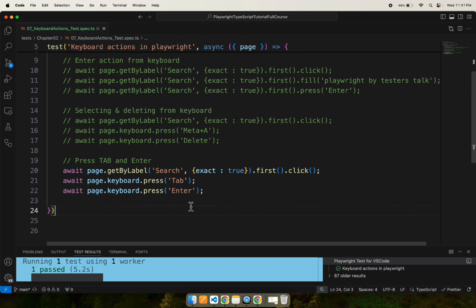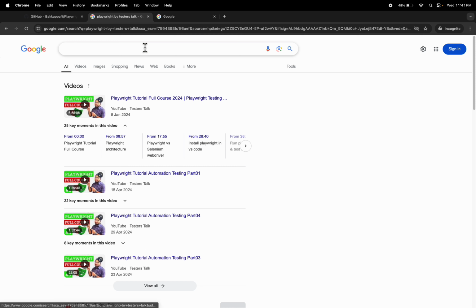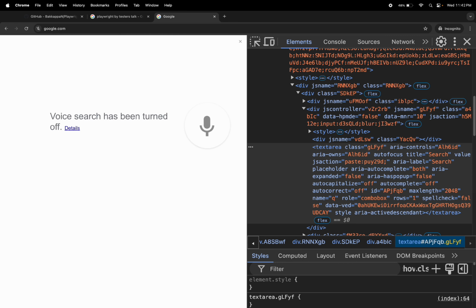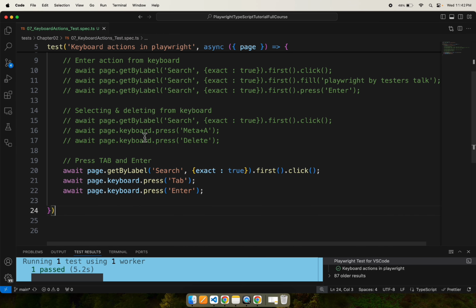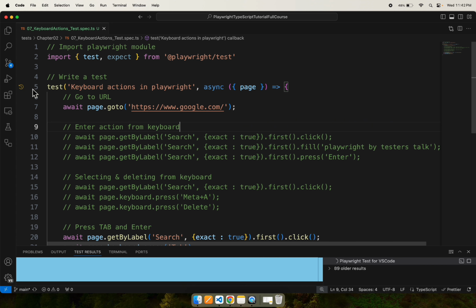So that's it. Firstly we are clicking on the search text box, then we are pressing tab, then we are pressing enter from the keyboard like this. It's a very simple thing that we are trying to achieve. Let's close the existing session and run the test here.